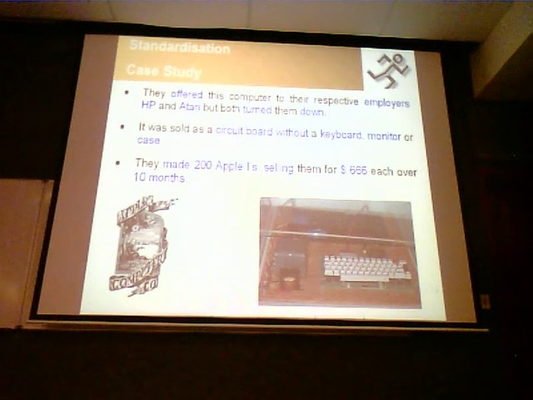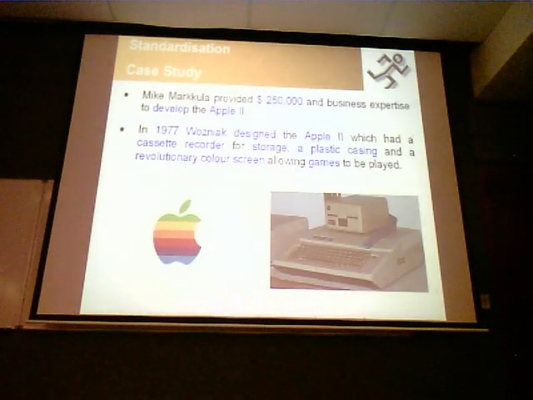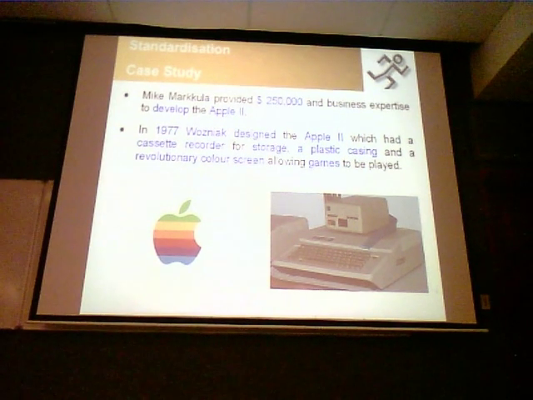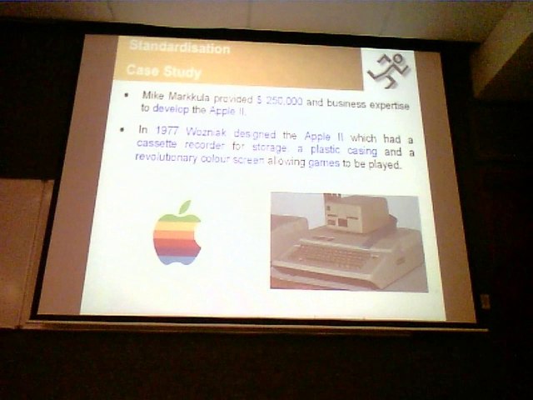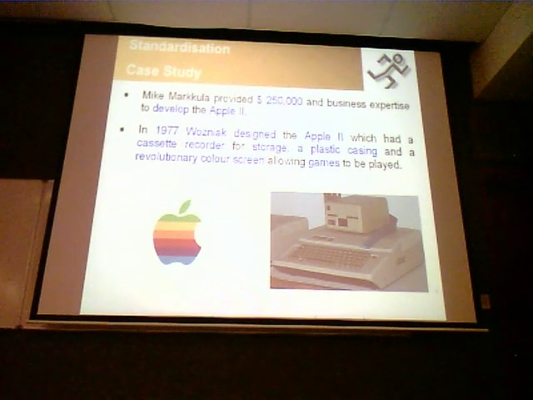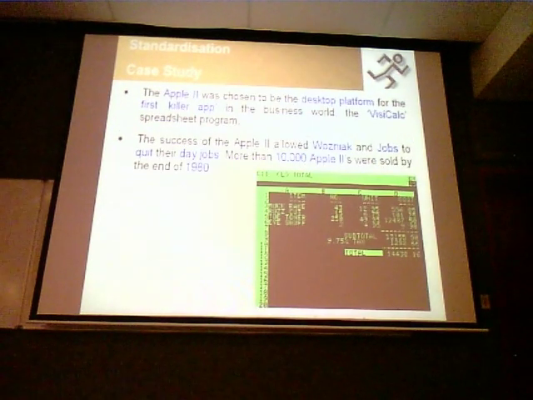They made 200 of them, sold them for about $600 or $700, and were able to survive through that introductory phase. There's the Apple II. They then went to a guy called Mike Markkula, and they got $250,000 to build the Apple II. It had a revolutionary colour screen. It had some storage device, a cassette drive, and you were able to play games on it. So Wozniak did a good job on the Apple II. They sold enough of them, 10,000, to quit their day jobs in 1980.